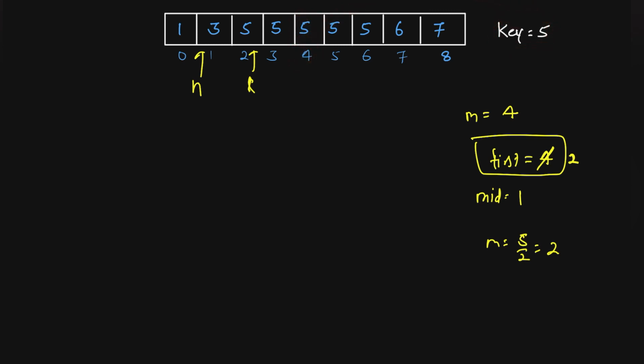Even if it is my answer, I will check to the left of this 5, because there might be a possibility that still a number of 5s can occur to the left of my mid value. So I will simply move my high to the left of my mid and check whether 5 still exists or not. So I hope you got how to solve for the left occurrence, or simply I can say the first occurrence of that particular number. The same thing I would use to find the last occurrence, right?